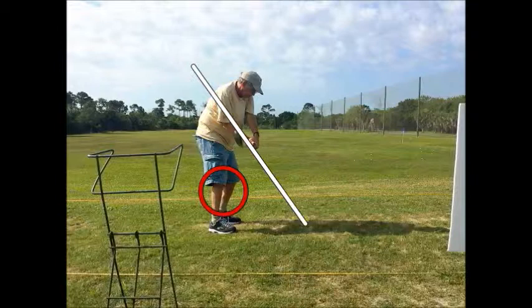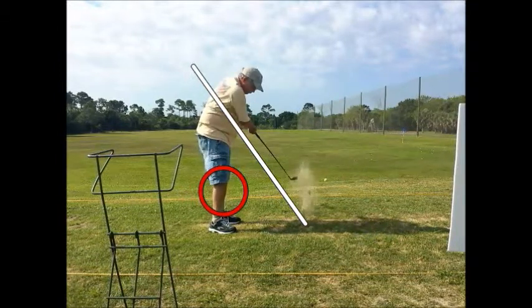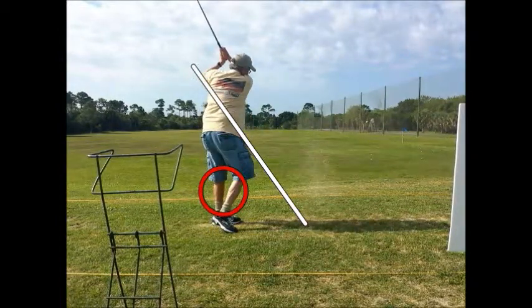Now if he can just rotate on through to the shot, but he stays flat-footed. So he did a great job with the upper part of the body. His lower part of his body let him down a little bit. He didn't get that rotation until after impact. And then again, we can see air again. We don't want to see any air between the legs.